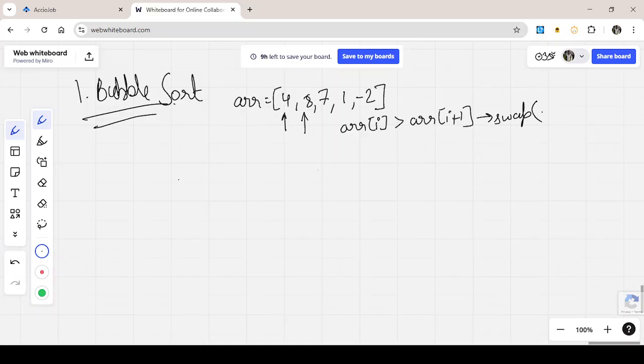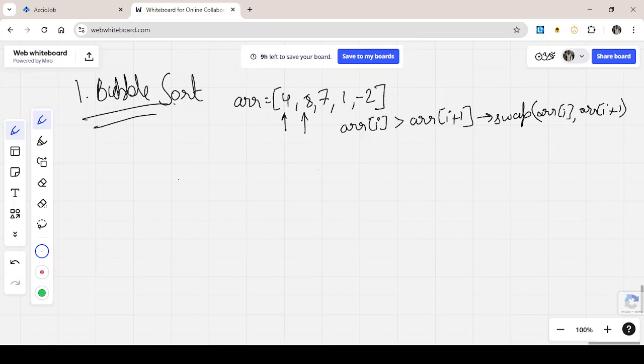We will swap ARR of I and ARR of I plus 1, right? Because it's obvious, if the I plus 1 element is smaller than the ith element, then we should move it to the first position or the lesser position, right?